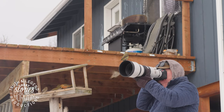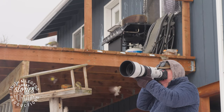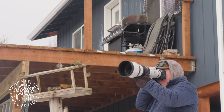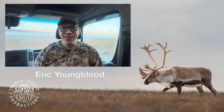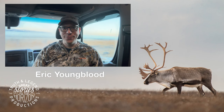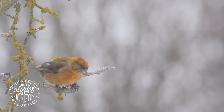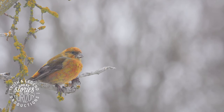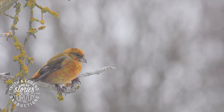We were trying to shoot all the small birds yesterday morning and it was fun, but it's so hard. They fly up and perch for two seconds and then take off. Trying to whip the camera around is nearly impossible. You're doing all video, no stills, running manual focus — so by the time you get focus on them you hope you get a couple seconds before they take off.